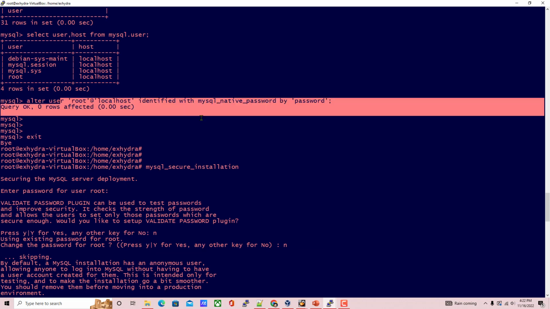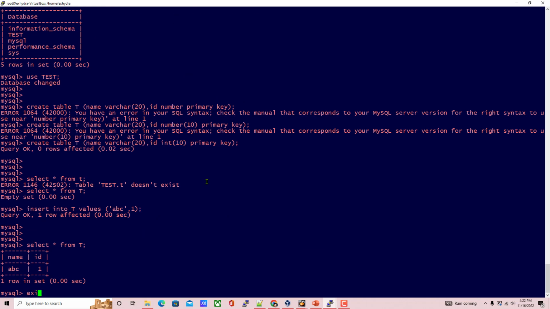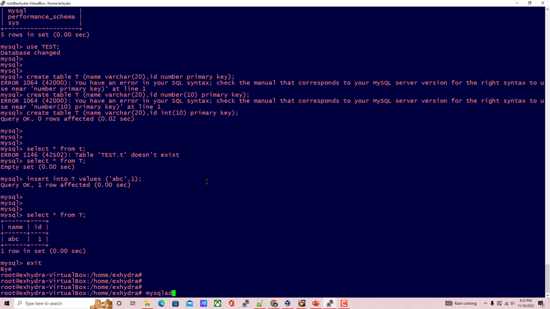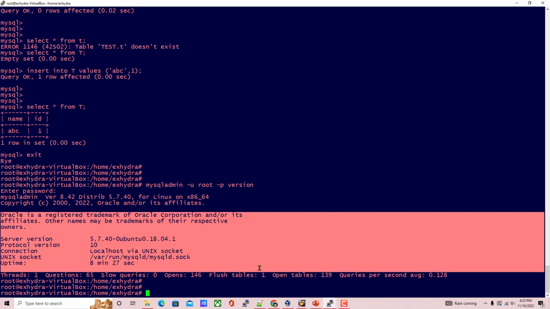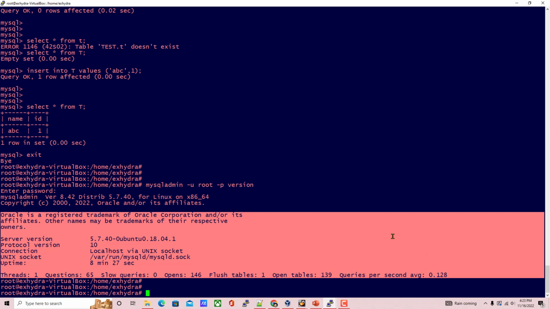So you have also set the password for root user, and you have secured the connection. Now there is a utility called mysqladmin. This admin tool will help the user type all the admin commands from the OS command line itself. Okay, if I need to check the version of the MySQL database, I can say mysqladmin -u username -p password, then version. Give the password for root user. Now you can see the version is printed.